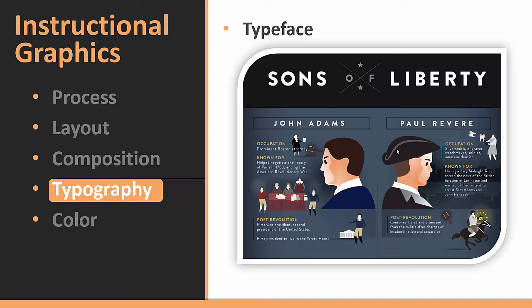In here we have a social studies lesson on a couple historical characters, John Adams and Paul Revere. And you should see some differences in typeface, and Robin Williams would be very pleased because there's some consistency. The same typeface here is used on the other side. So there is a balance there. And then with the subheaders, that text is repeated as well. That typeface is consistent. Even Sons of Liberty, the word sons and liberty, those are identical. And "of" obviously is in contrast there to kind of pop it out a little bit from the design.